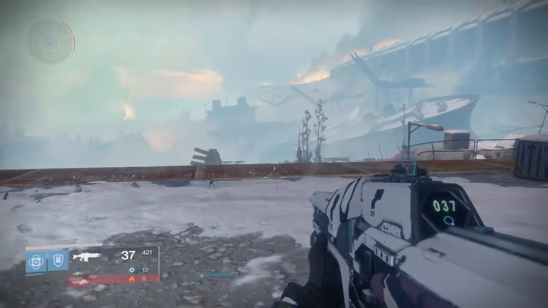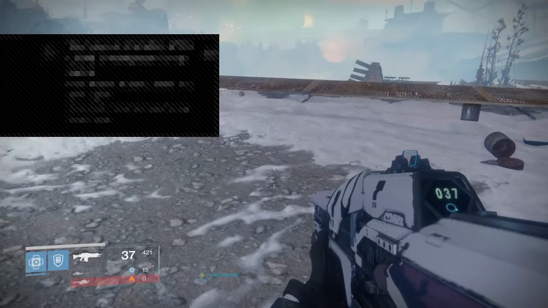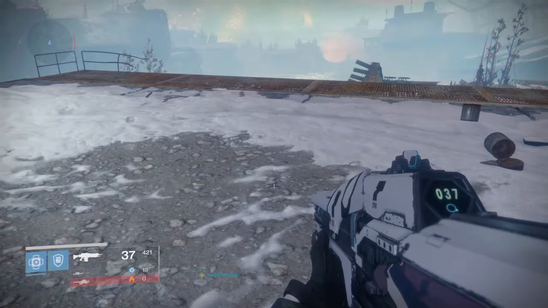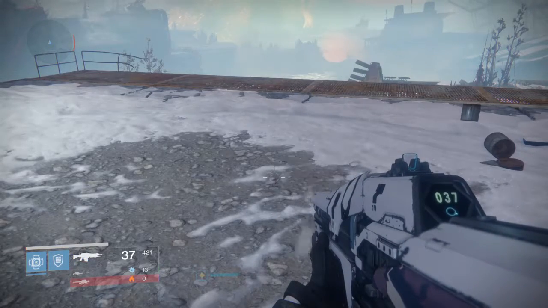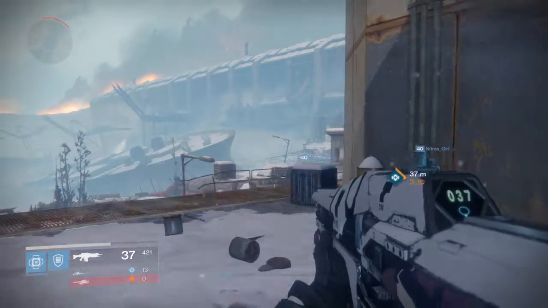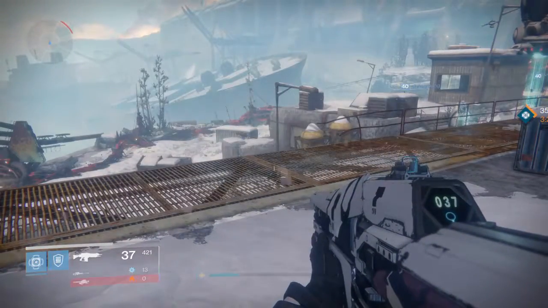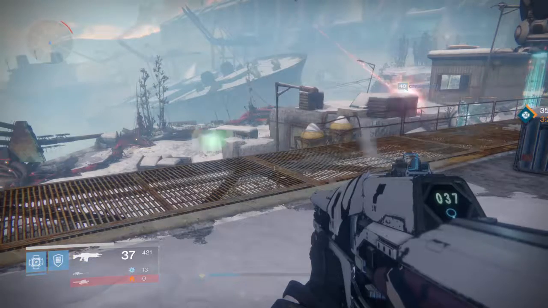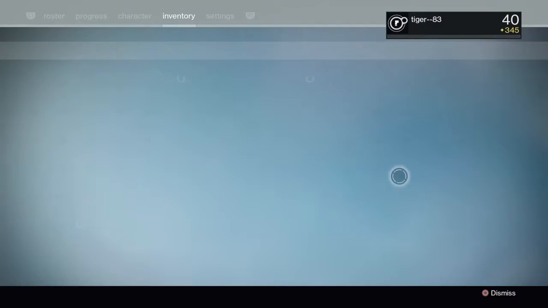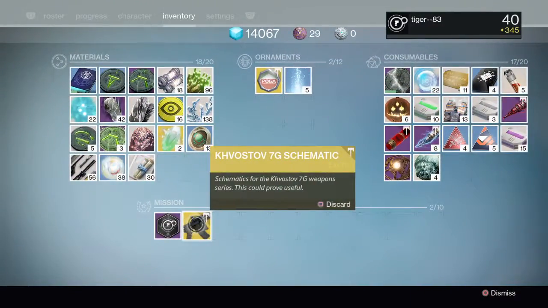Hello, YouTube. Composite Gaming here. So, today I'm going to show you how to get the KHVOSTOV 7G. And what you need to do is get a schematic. You can either get a schematic from dismantling the original KHVOSTOV, or you can get a schematic from defeating a boss that's located in the part where your ghost wakes you up and stuff. Now, for me, I don't have the Intel relay key, so you can probably just go find someone else's video, watch that, and then you'll get the schematic here.